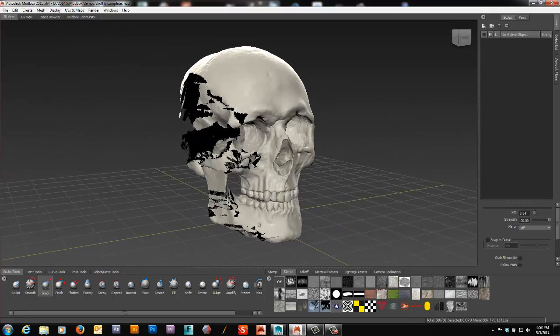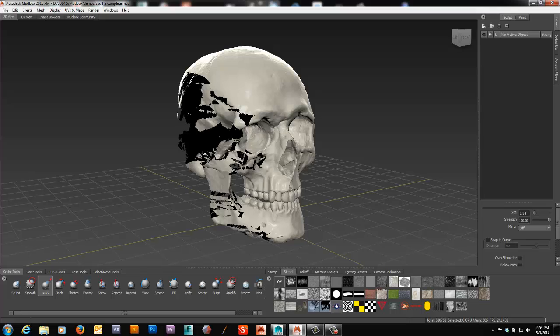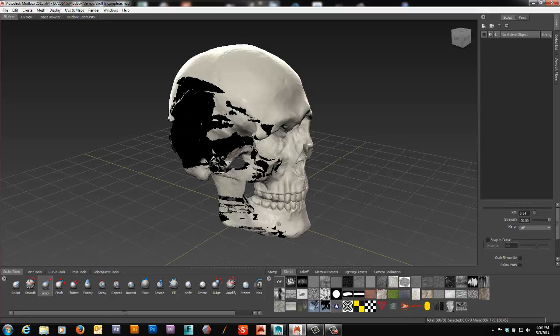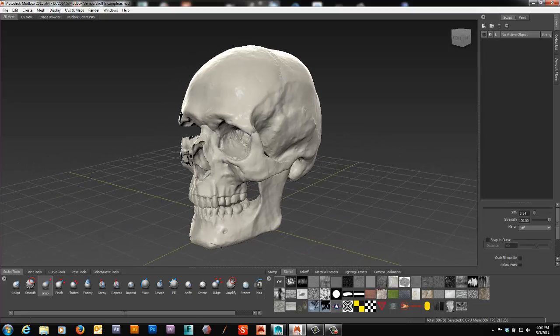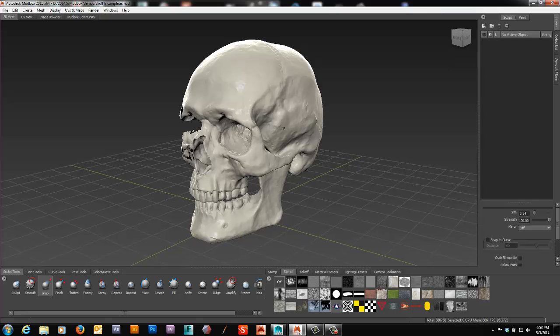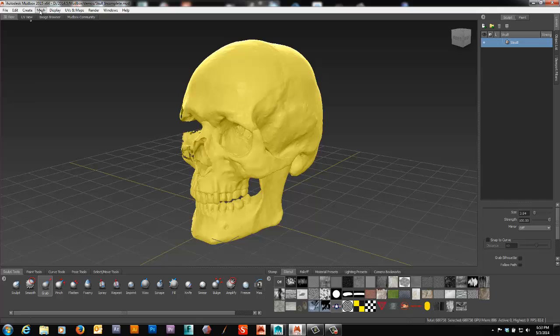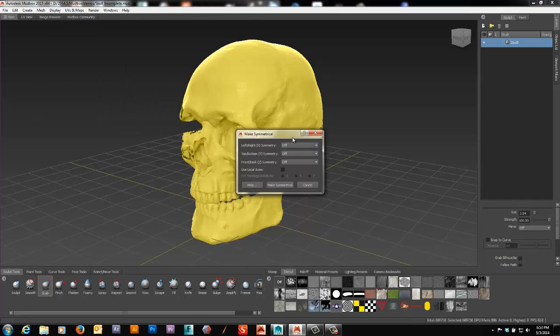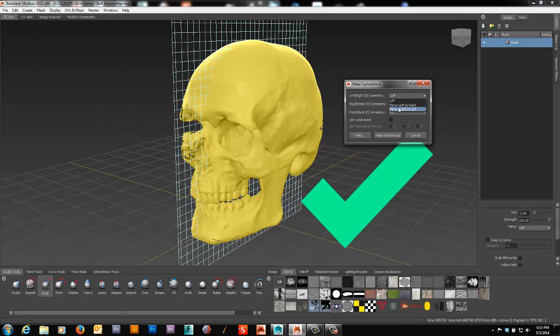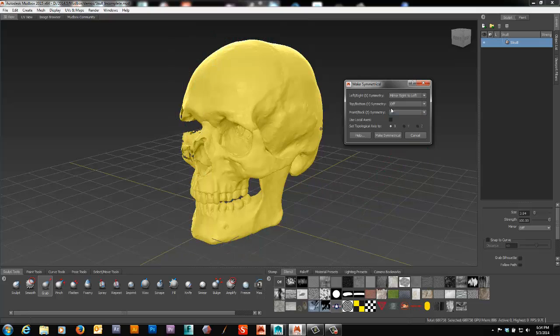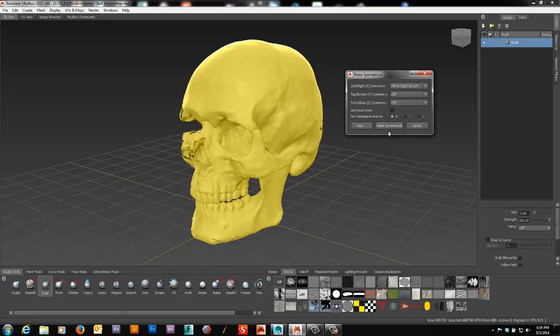If you want to see inside the model and get a better sense of what the complete mesh looks like, let's turn on both sides for that, rather than seeing through. And in this case, obviously, I want to be able to copy the left side of this skull to the right side by selecting the model, and then through the mesh menu getting into make symmetrical, where we can select the mirror left to right or right to left menu set. Make sure that the check mark is sitting on the side that you want to copy. So we'll say right to left, and then copy this across.